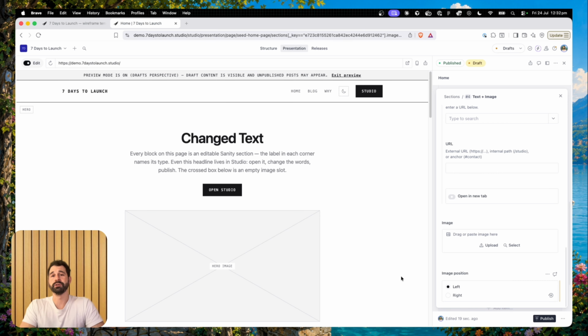So hopefully this demo shows you just how flexible Sanity is at giving content teams and non-technical people the ability to manage content on a website without needing a dev. The dev's role then shifts to configuring the options within Sanity, and the content team's focus can be on delivering the best content to the users of the website.